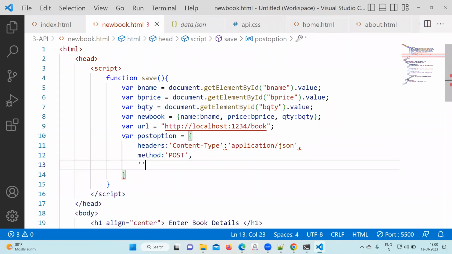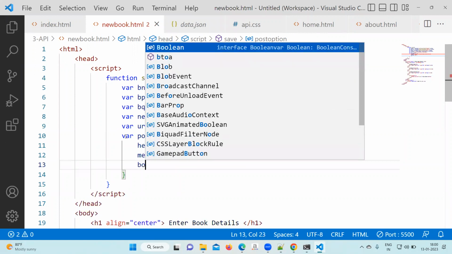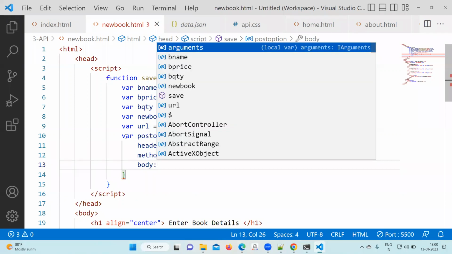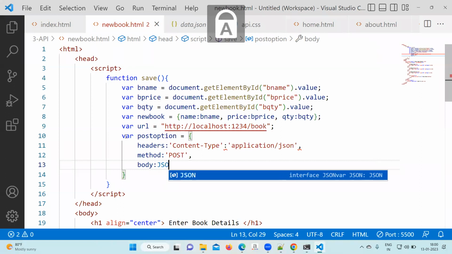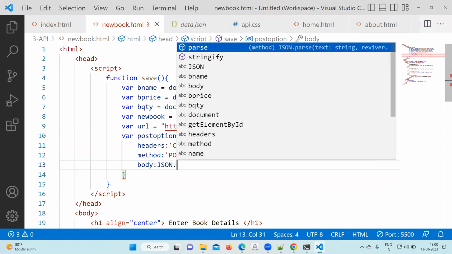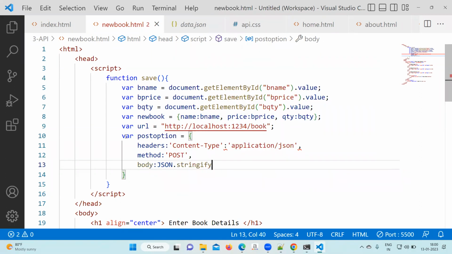then body, what you are sending. So we have to use a function called JSON dot stringify to convert from array to JSON. New book is in the form of array as of now. You can also call it an object.